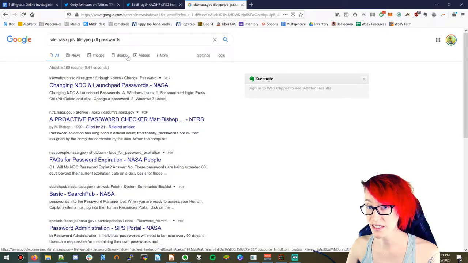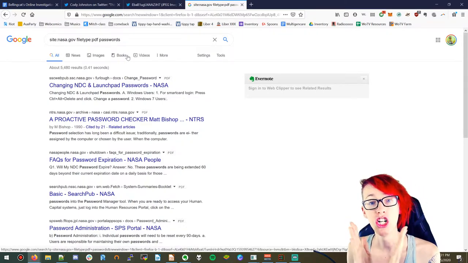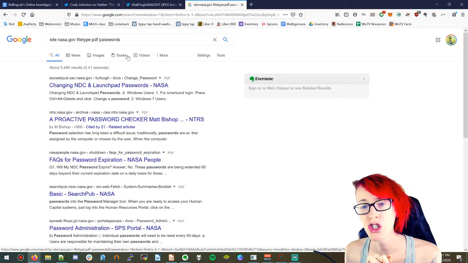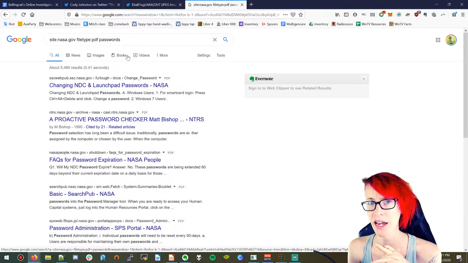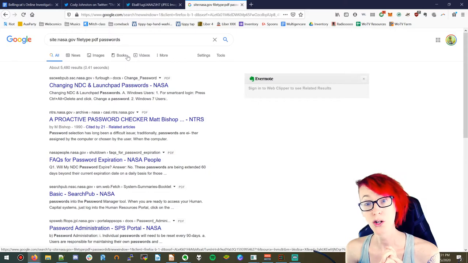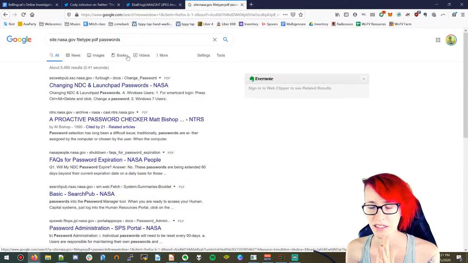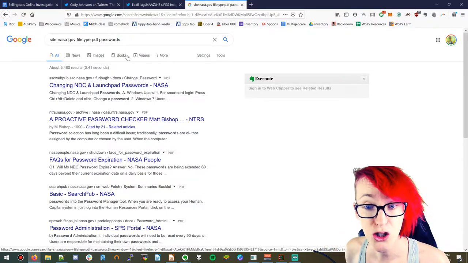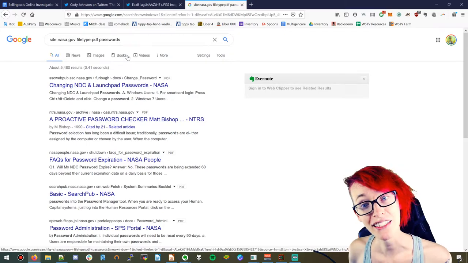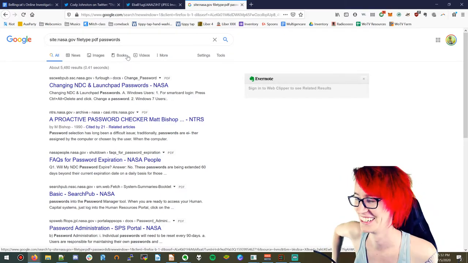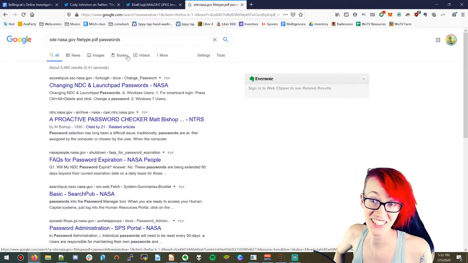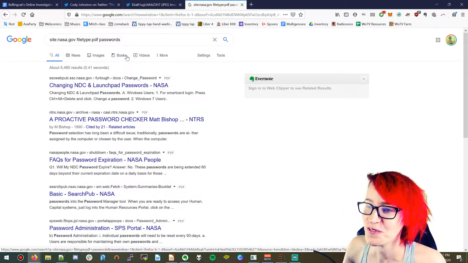Obviously, utilizing this information is not okay, because you could totally get jail time and huge fines for violating the Computer Fraud and Abuse Act. So don't do that. But you can poke around with this stuff. Obviously, don't use it for anything illegal. Disclaimer. But if you do, you might want to anonymize what you're doing. But I won't tell you how to do that. You're going to have to figure it out.